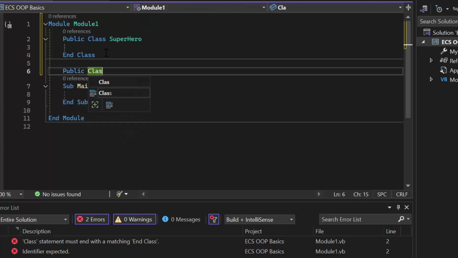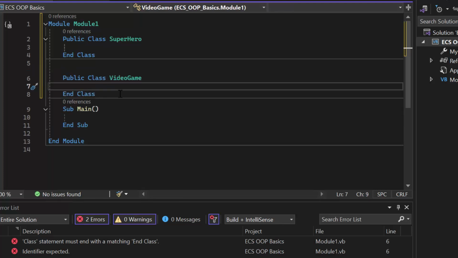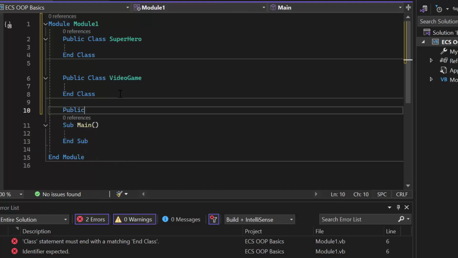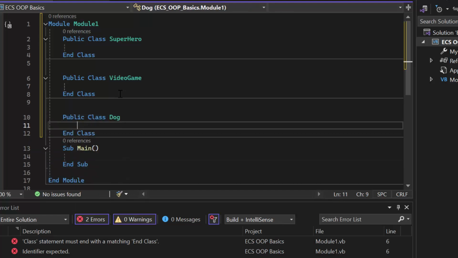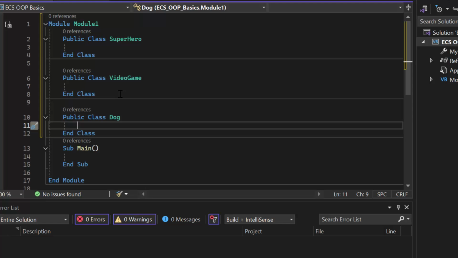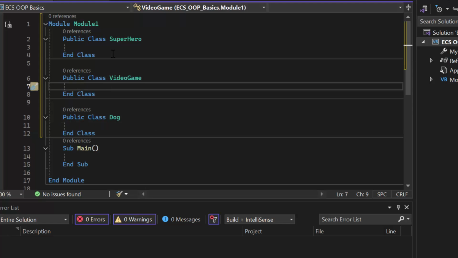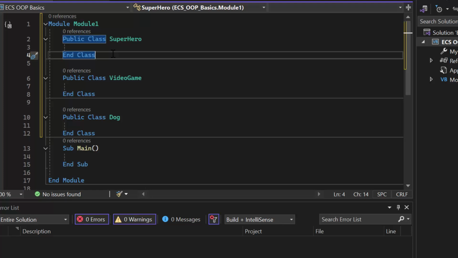Maybe we create another class, because Batman is not a video game. He is a superhero. So I create a separate class, video game. Maybe I create a third class called dog. Batman is not a dog. He is a superhero. So we want to make sure when we're creating objects, they go to the right blueprint or the correct class. Classes are blueprints.